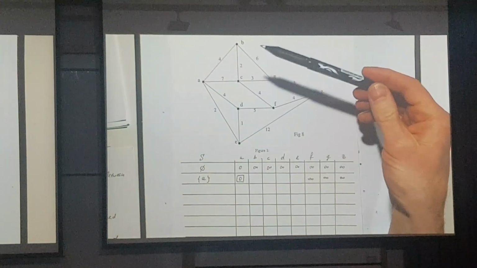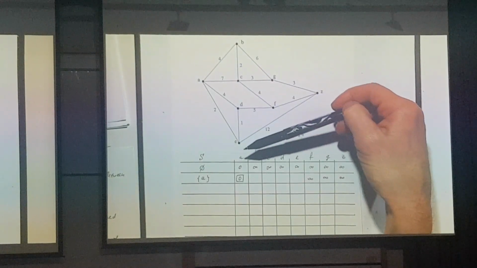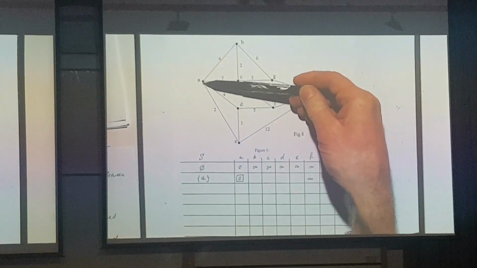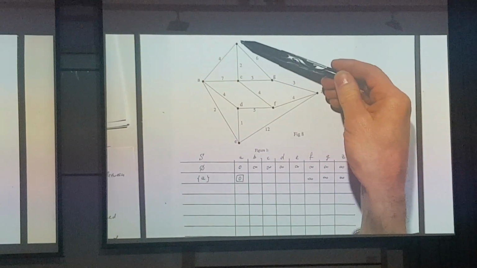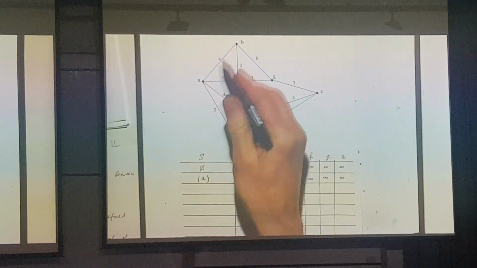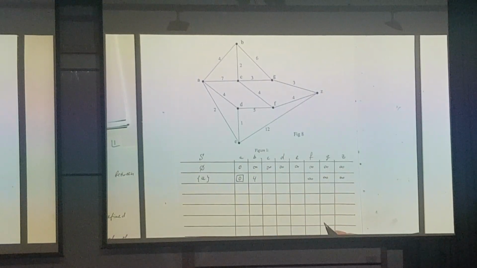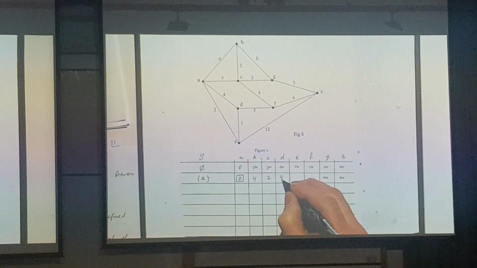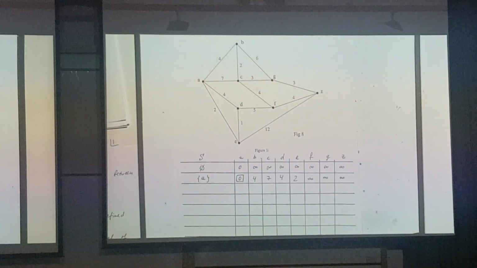For the other vertices, B, C, D, and E, I should compare the old label, which is infinity, with the label of A, which is 0, plus the weight of the connecting edge. So clearly that will be some finite number, which will be smaller. So at this stage of the algorithm, those labels are just changed to the values of the corresponding weights. So for B, it becomes 4. For C, it becomes 7. For D, it's 4. And for E, it's 2, the corresponding weights on the graph. All right, so I'm done with my first iteration.